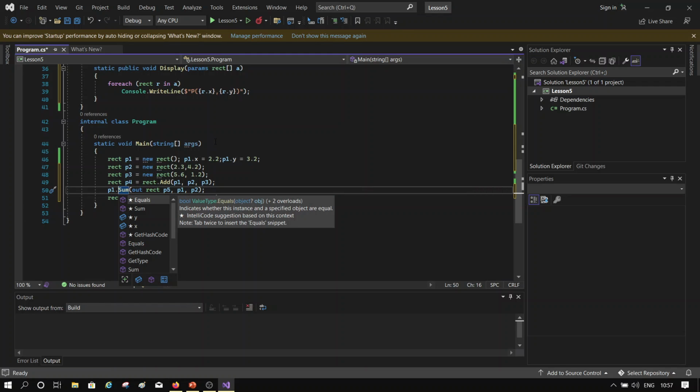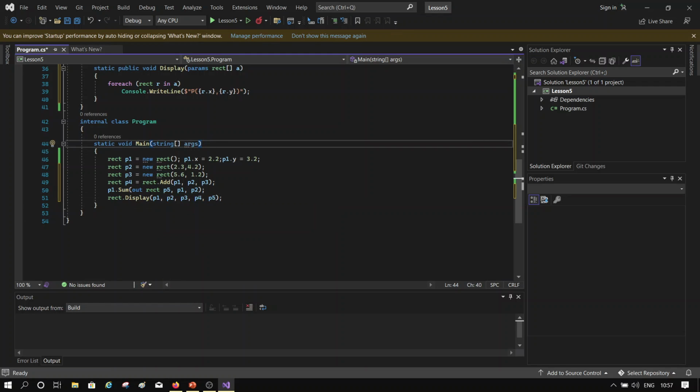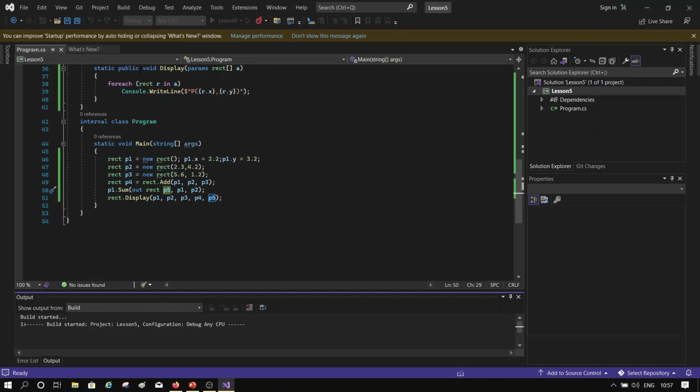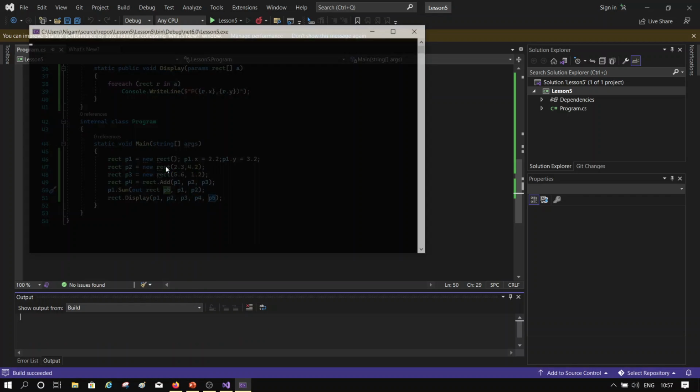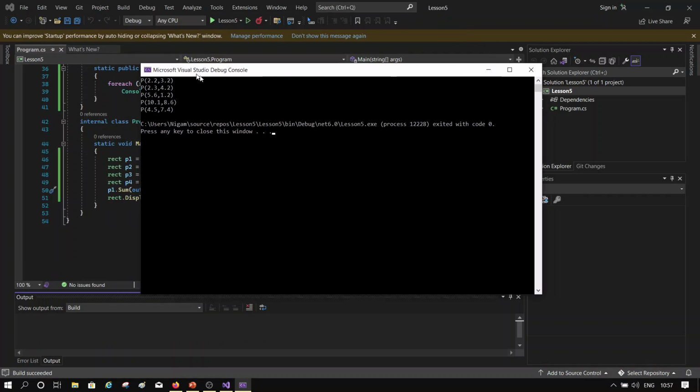Let it be a dot operator for now. So P1 dot sum I'm calling with out P5. So P5 will have the result, which will be the summation of P1 and P2, and P4 is the result which is the summation of P1, P2, P3. So just build the solution and just say debug, start without debug. So let's see this.